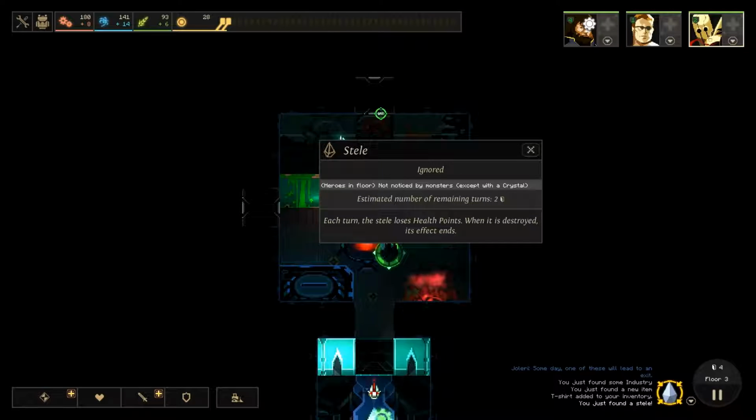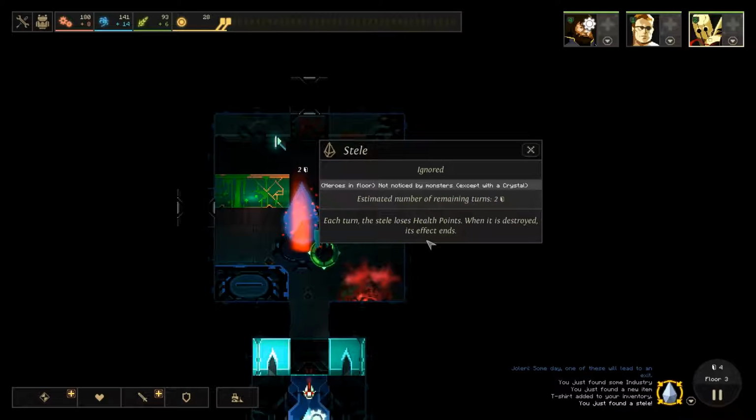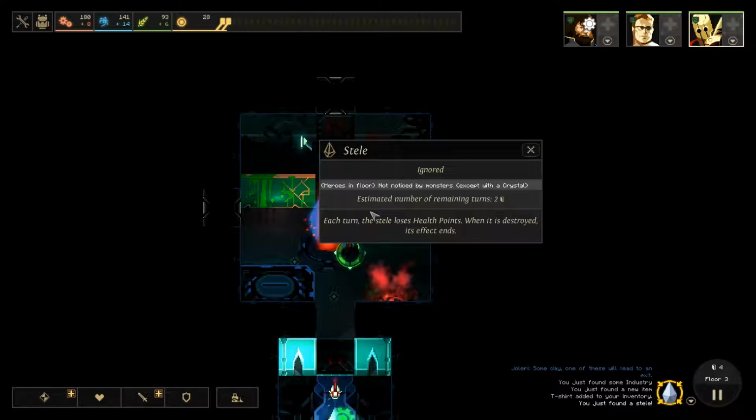Now, Steles don't last for too long. In this case, this one has 2 doors left on it, so the estimated number of remaining turns is 2 doors. Each turn that passes, when you open a door, this will degrade, and eventually on the last turn it'll disappear. Which is good, because I really don't like this Stele.